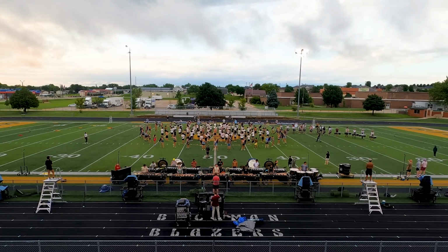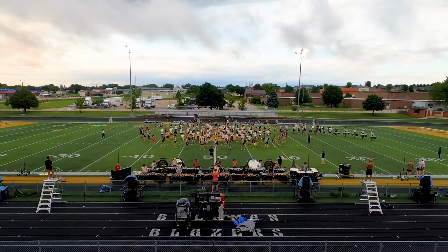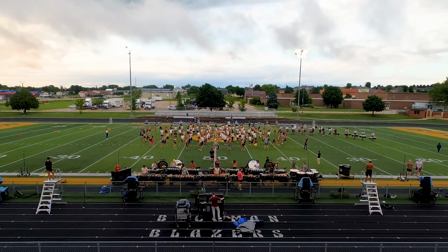Brass, get on these dots. This is the worst one we've had so far. Left hands, marimbas. This is the accuracy. Brass, we've got to air that one more time. This dot was the messiest one of all of them so far.